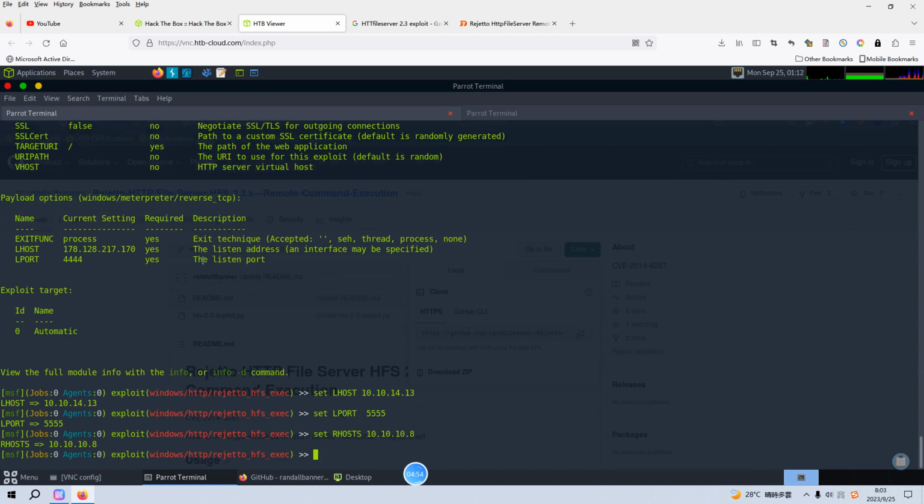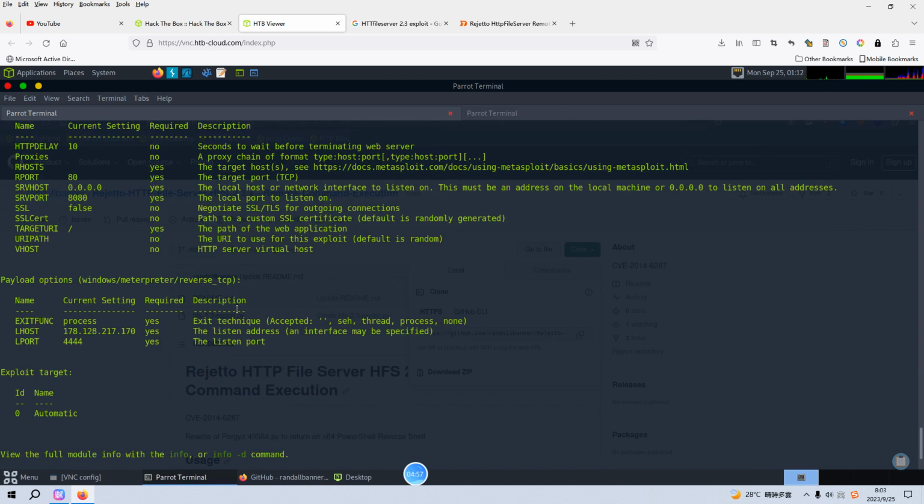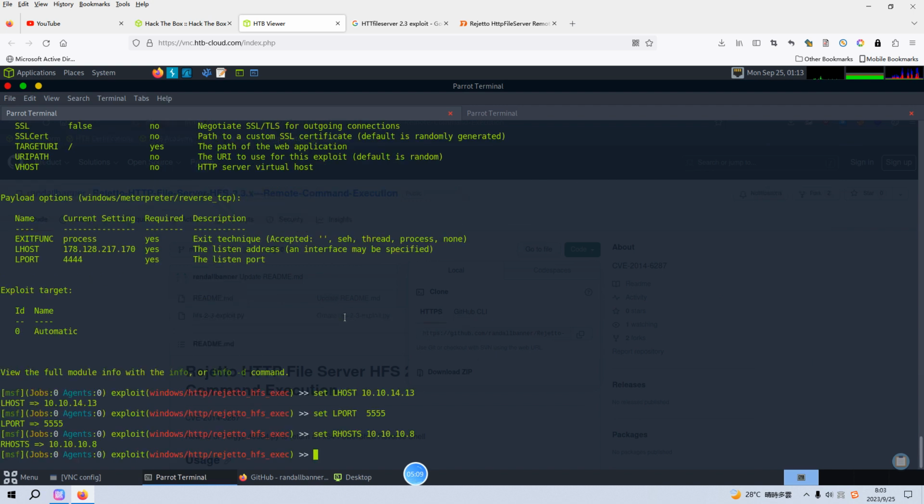I think we have already configured every required field. The remote port we can leave at 80 as its default. So we can run this module.